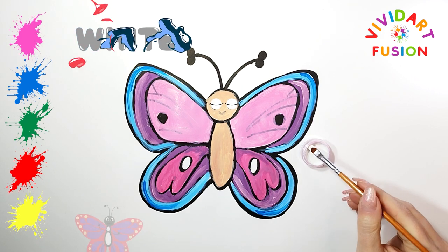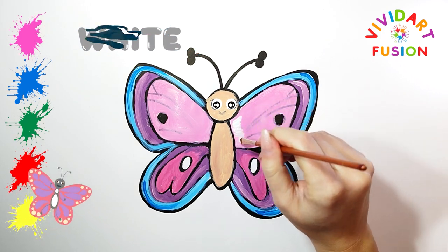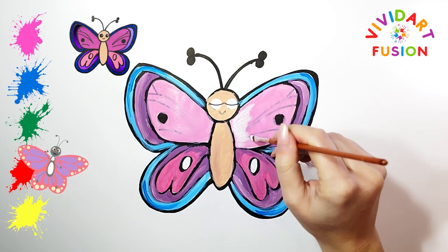The color white. Now let's add the details. Let's make our drawing even more beautiful.